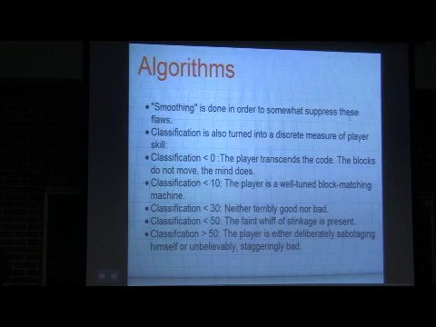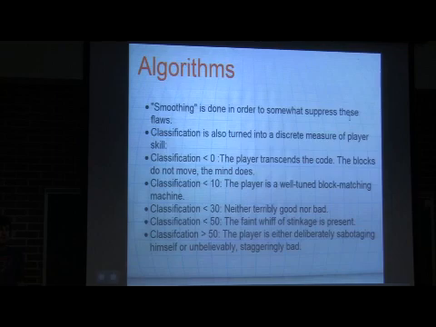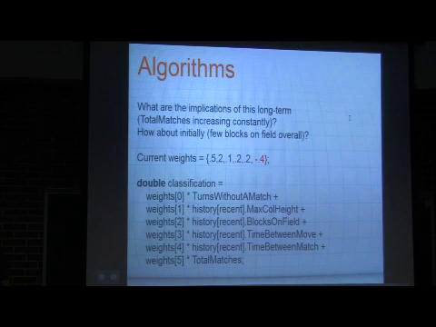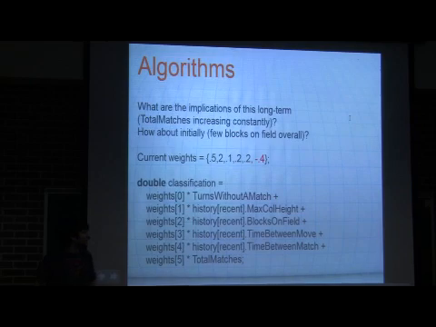Additionally, this classification is actually averaged over the past 20 classifications. This helps reduce the effect of temporary things like you getting a match, which somewhat changes the various variables. So you recently get a match, turns without a match becomes 0, maximum height will usually disappear, you lose 2 blocks, and another standard jolt in the data. So sampling it kind of smooths that out.